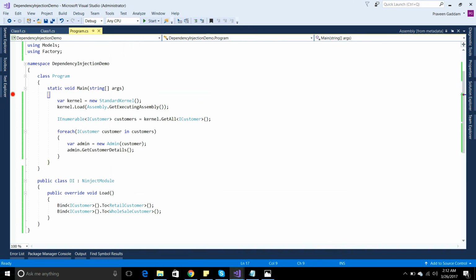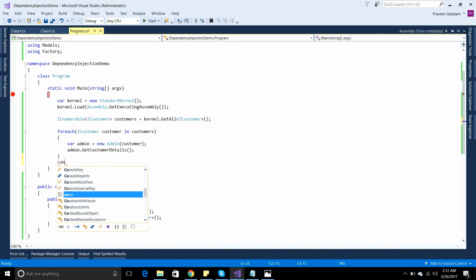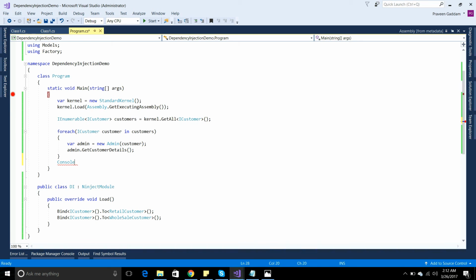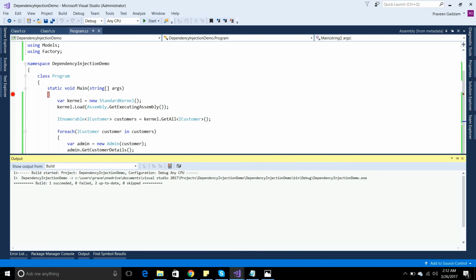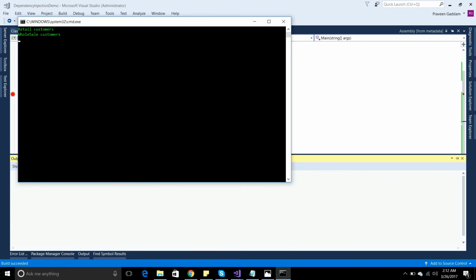Let's stop this and let me put a ReadLine because it is not stopping. Let's now execute it. Look at here, retail customer and wholesale customer.